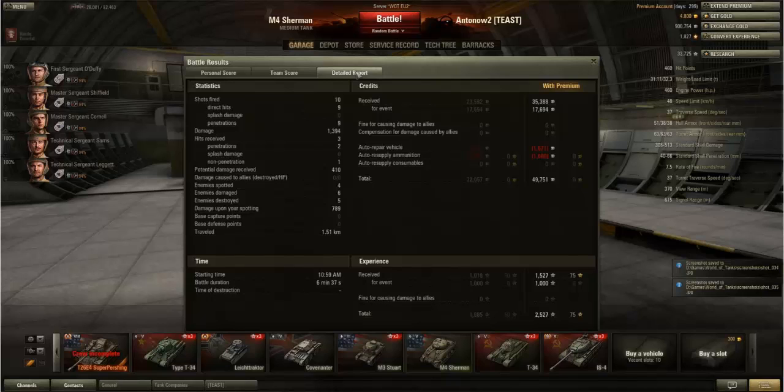anyway, I like improved stats. Then we did just short of 1.4k damage. Received 3 hits, of which 2 penetrated. And we received 410 potential damage. So we were quite lucky to survive actually. We spotted 4 enemies, 6 of them we damaged, and 5 enemies we destroyed. Just short of 800 HP damage was done upon our spotting, and we drove 1.51 kilometers. Yeah, so that was an amazing game.